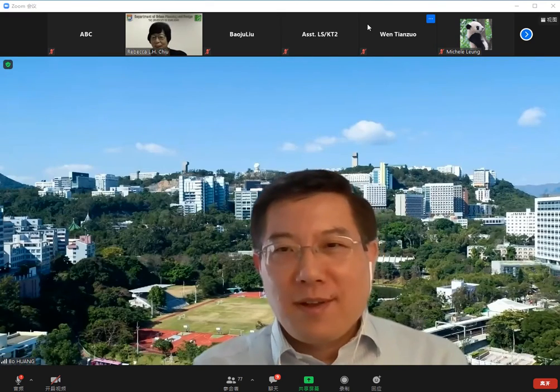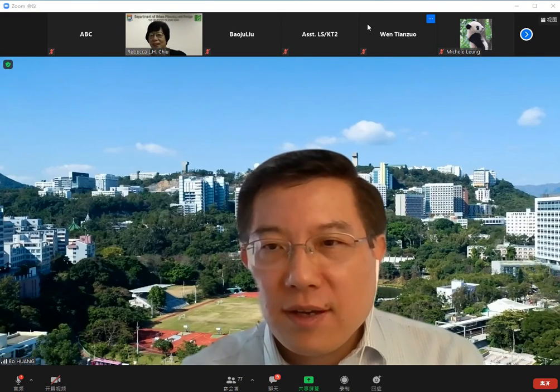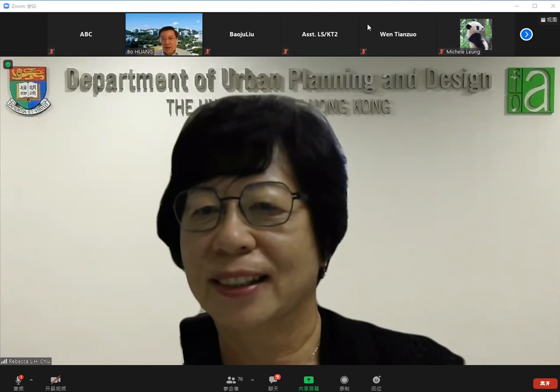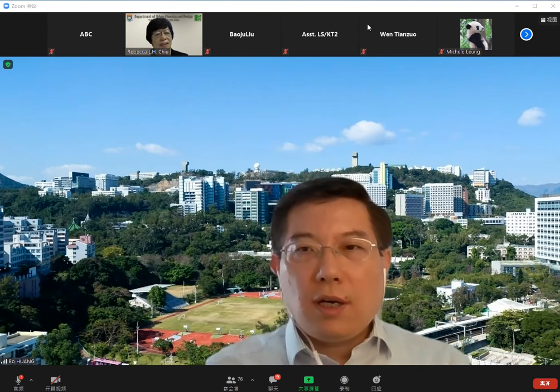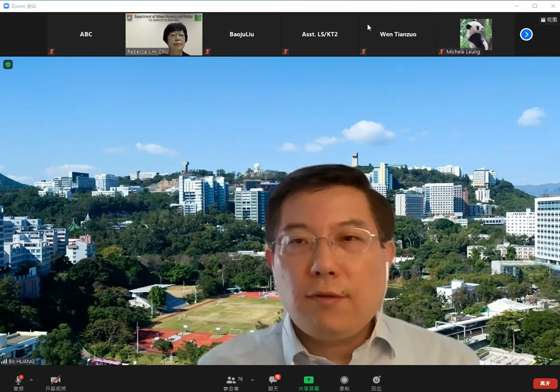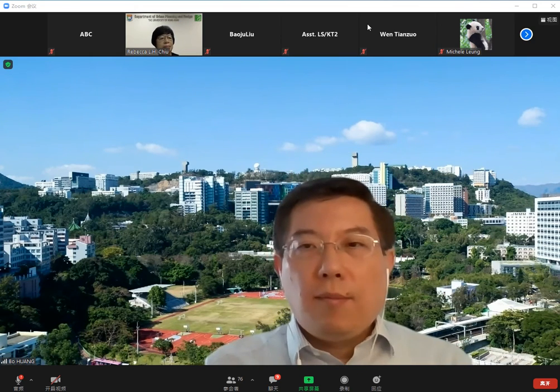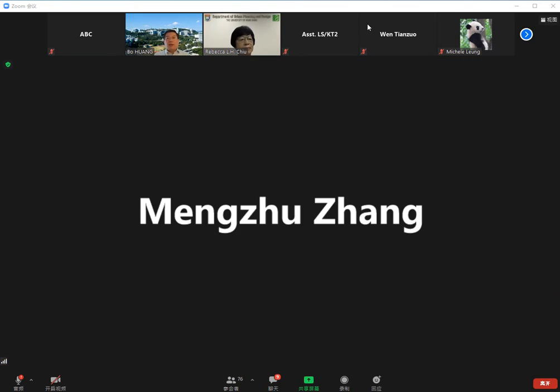Two more questions. Would you also use the beta in the GTWR model to explain certain events? Yeah, that's for sure. Usually we explain the model in terms of the coefficient values.